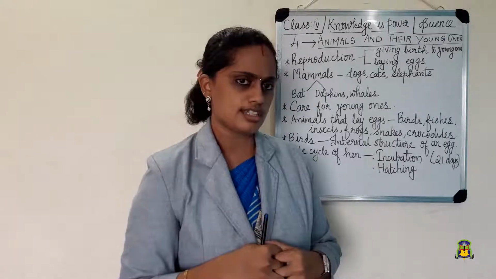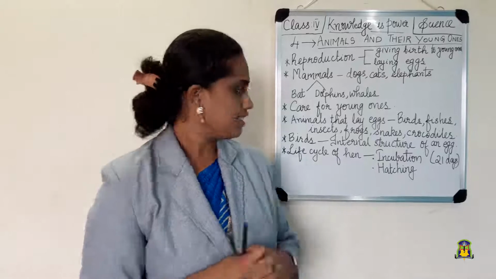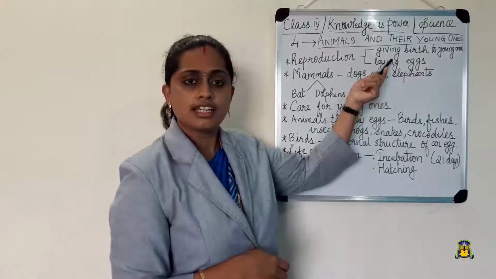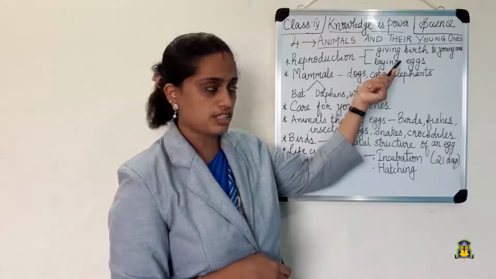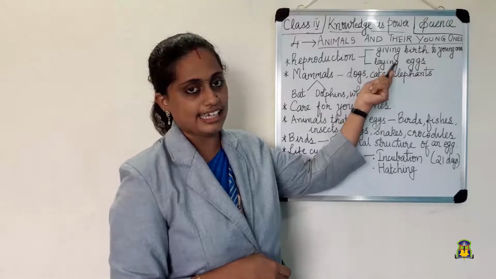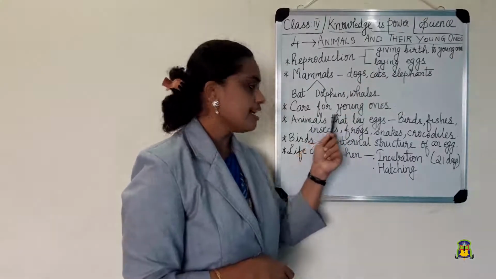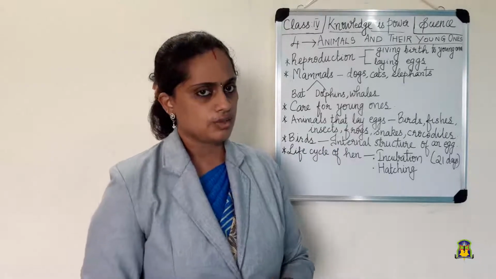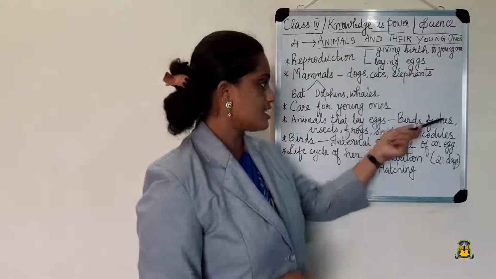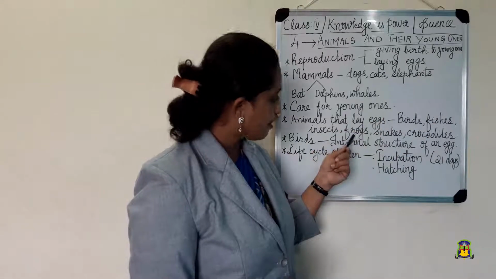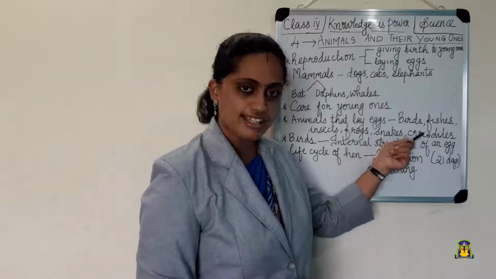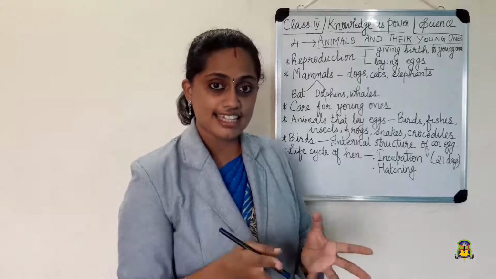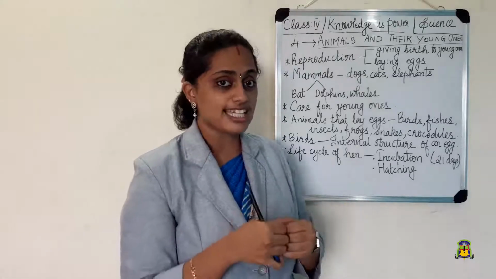After that, what is the topic we saw? Which was it? Yes, animals that lay eggs. We saw 2 methods are there for reproduction. The second method was by laying eggs. Then we saw about animals that lay eggs. Can you give some examples for animals that lay eggs? All birds, fishes, insects, frogs, snakes, crocodiles. All these reproduce by laying eggs. The babies will be coming out from these eggs.